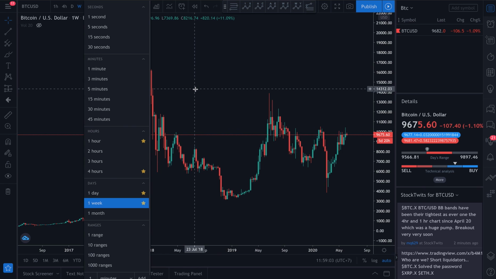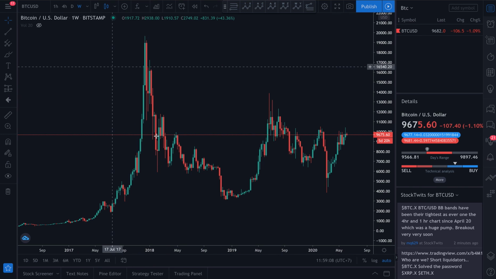And I myself, I never use less than 1 hour, and the reason is I no longer trade smaller time frames. So I'm only trading with 1 week to 2 month time frames, and I invest in 2 month to 2 year time frames. So that's my plan on how I use TradingView.